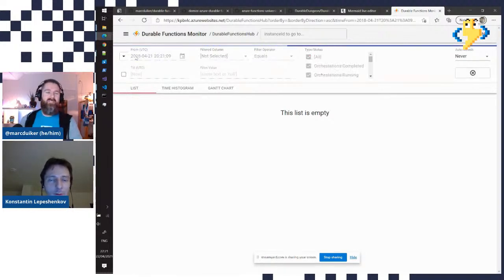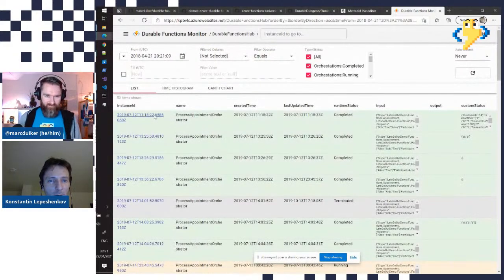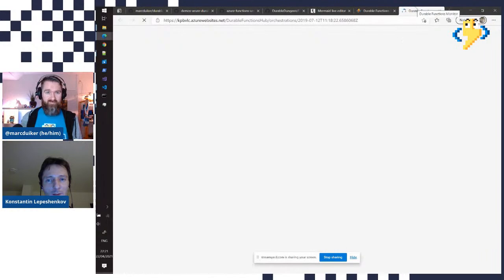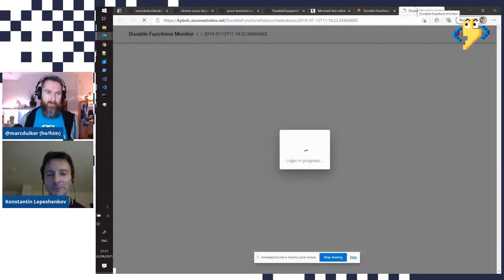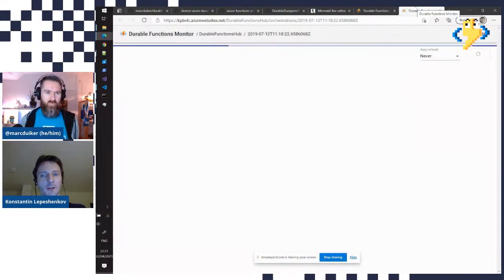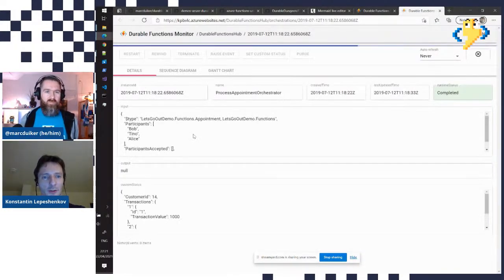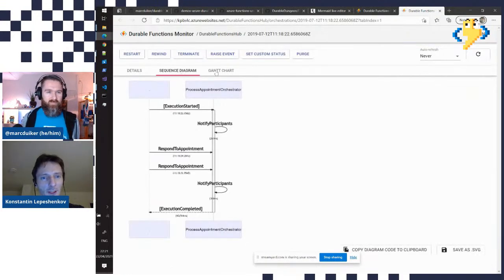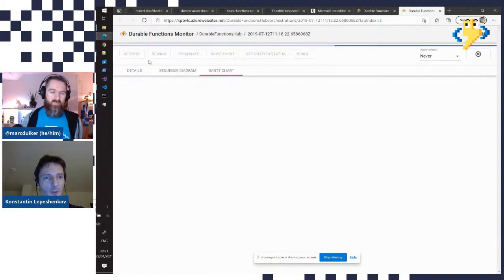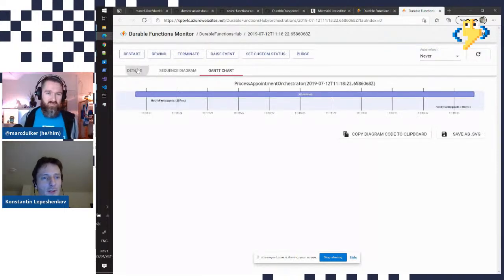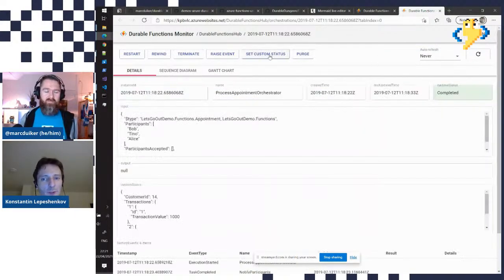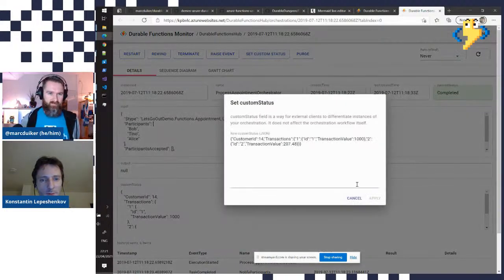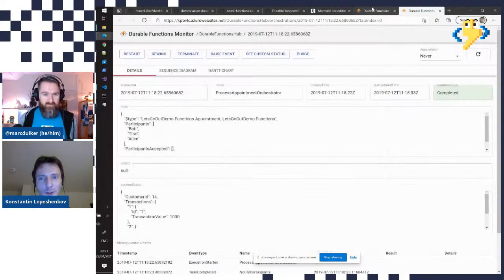Yeah, very nice. It looks like that, and all the tools and buttons would be roughly the same. So you get all these orchestration fields, all these sequence diagrams, all these Gantt charts, everything out there, and all these buttons as well. For example, we might want to, no, not here.